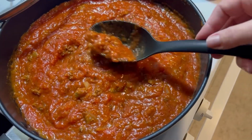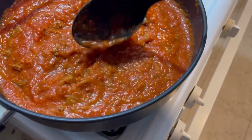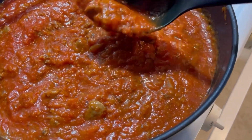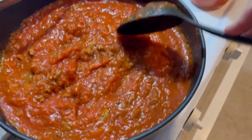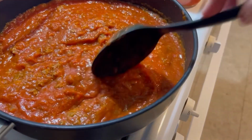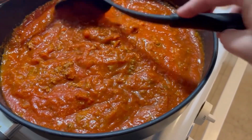That is that. Can't even see the carrots, you guys. The onions, if you chop them a little bit smaller, which I did them a little bit bigger. I mean, you can also mince them, I think it's called. You can't even tell there's veggies in here if you make them small enough. So your picky eaters probably won't complain.